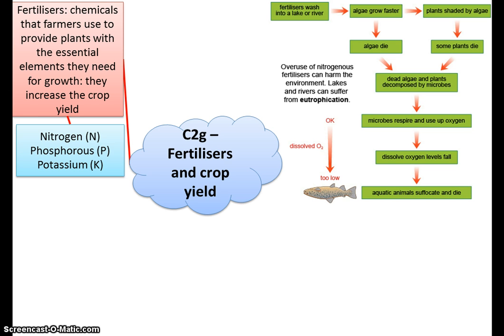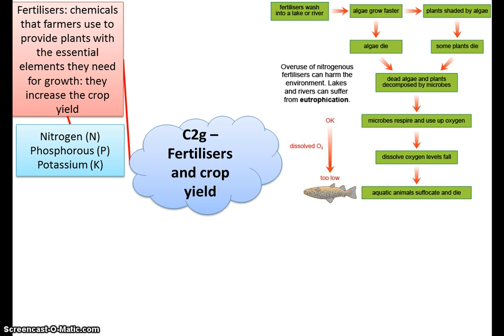It is full of the minerals that plants need to grow bigger and faster. And the ones you are going to come across are usually known as NPK, and you might see a picture of a sack of fertilisers with NPK on the front, and they might ask you what chemicals are in there. So N obviously is nitrogen, P for phosphorus, K for potassium. If you're not sure or you can't remember, don't forget the periodic table is on the back of your exam paper, so go to that and have a look and make sure you get them right.